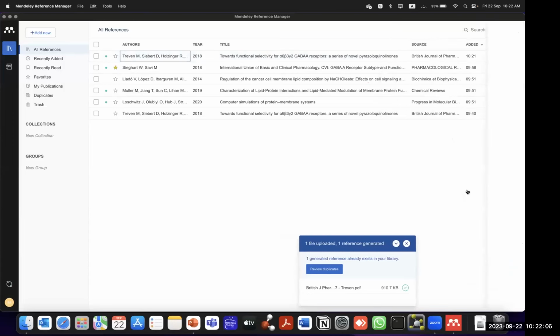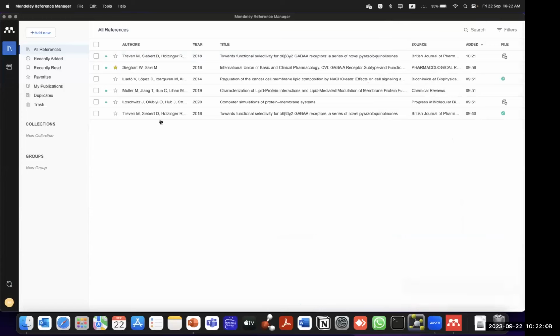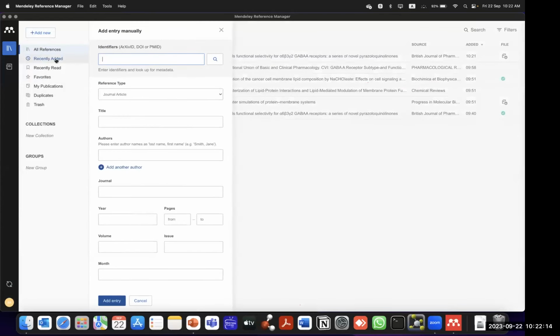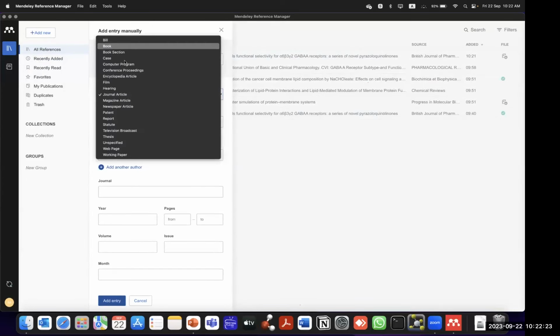So this is one of the ways to add the reference. The second way here is to add manually, as I mentioned, which I totally do not recommend. But when you add manually here in Mendeley, there are two options: either to add everything manually, choosing maybe the journal article or even the book. These are the two most common references that we usually use, but also maybe a conference proceeding or a thesis. These are the ones that we mostly see.